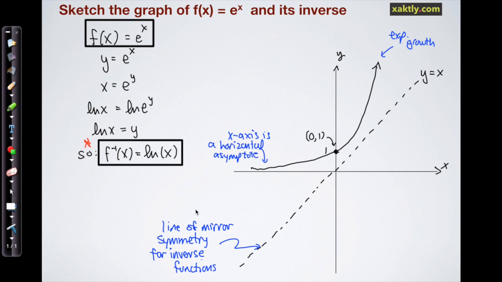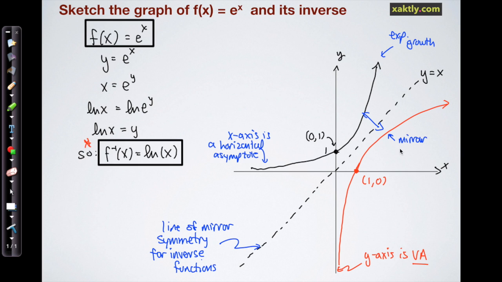All right, now let's graph this log function. If the exponential function goes through the point 0, 1, then the inverse of that function has to go through the point 1, 0. That's a property of this mirror symmetry of functions and their inverses. It has a vertical asymptote at x equals 0. So that's the y-axis. And then the rest of the function is just the mirror image of the exponential function. So knowing this mirror image property helps you to graph these much more easily. And so those are our two graphs, f of x and f inverse of x.